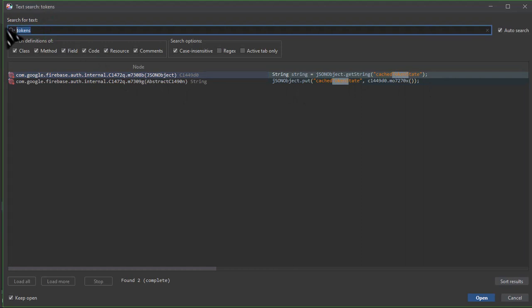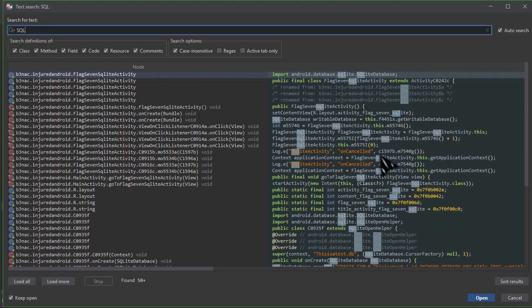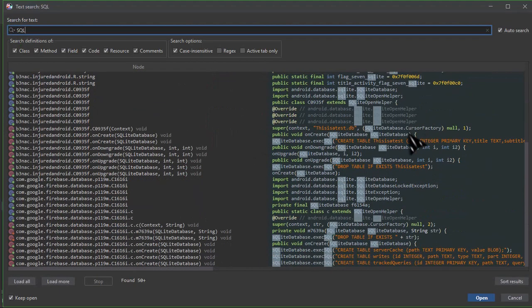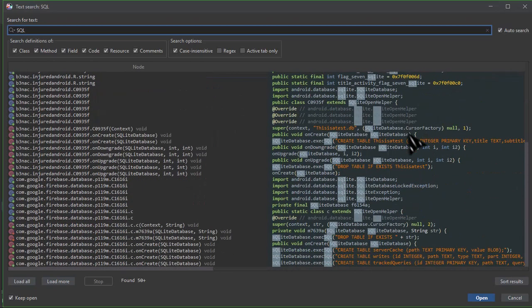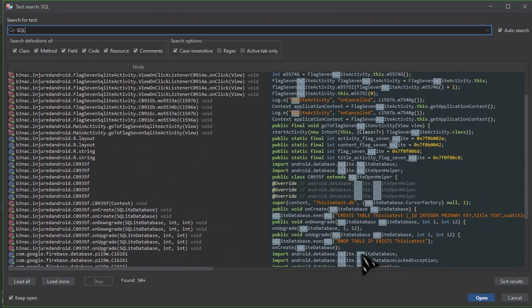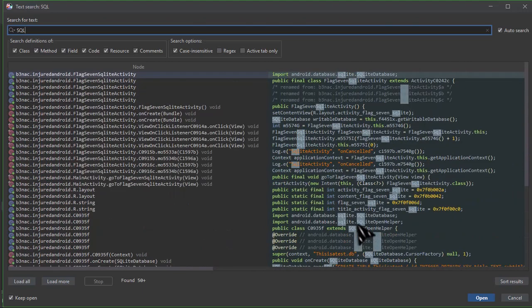Now next thing we are going to check is SQL. So these things take time. You check each and every one of them, whether you are going to see some database, or the way the database statement is being run, whether you can do SQL injection on it.